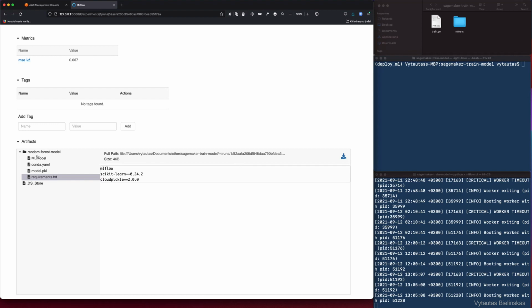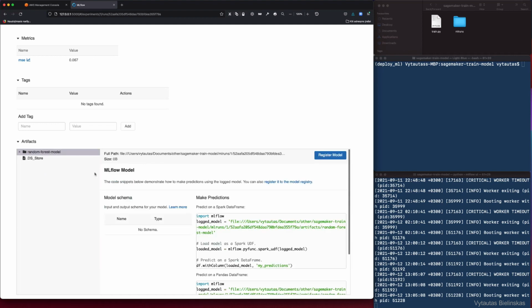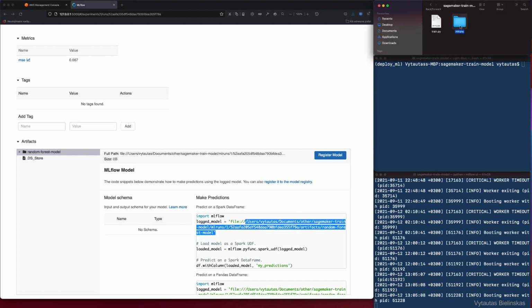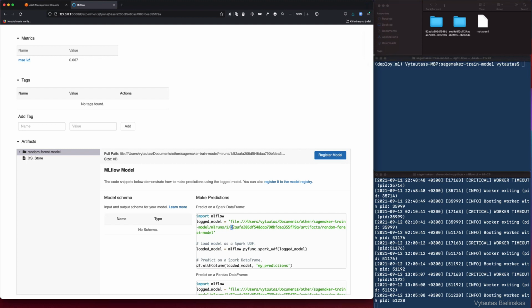And if you go here you should see the full path to your artifacts directory. So if you go to your Explorer, it is the mlruns folder, and as you can see now we have experiment number 1. So the artifacts folder is 52AAFA205 and so on.